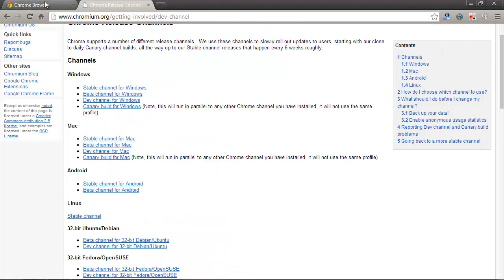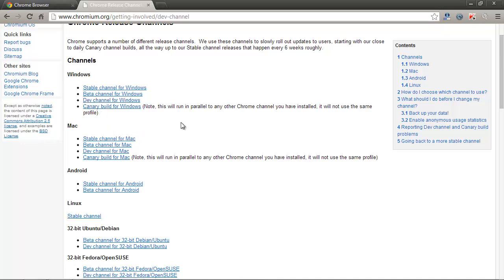Chrome provides you with a few options when you download the browser known as Channels. You have the choice of using Stable, Beta, Developer, or Canary builds. Stable obviously being the most tested build and Canary being the most cutting edge. I highly suggest the average user stays away from Canary.